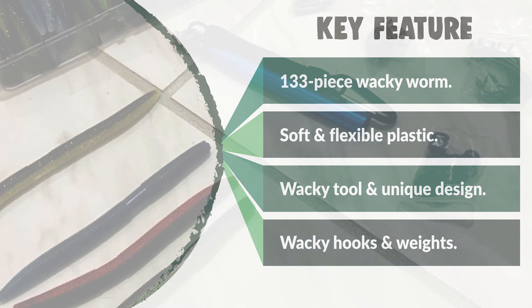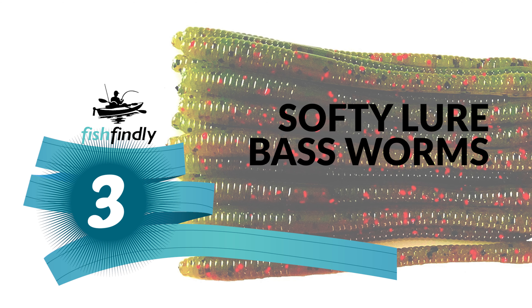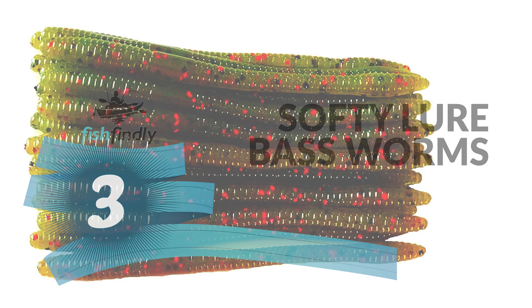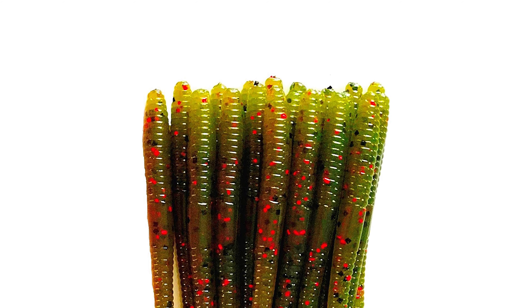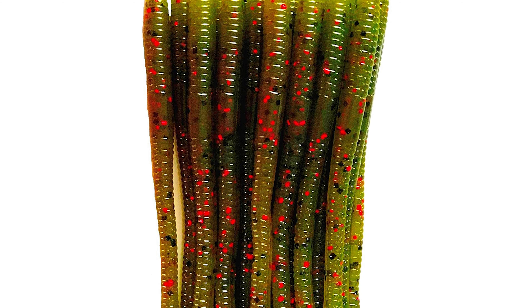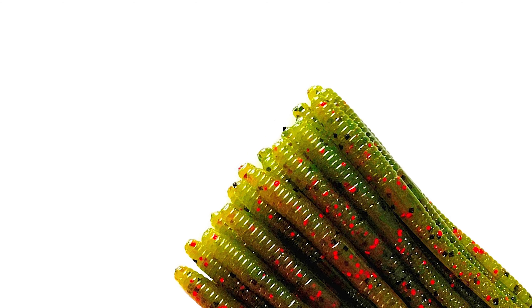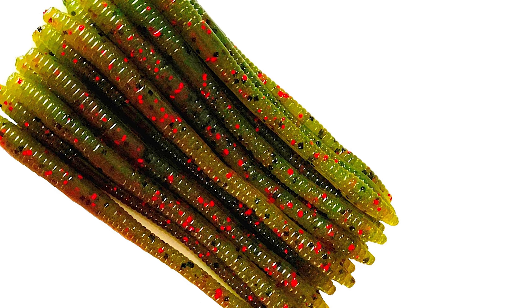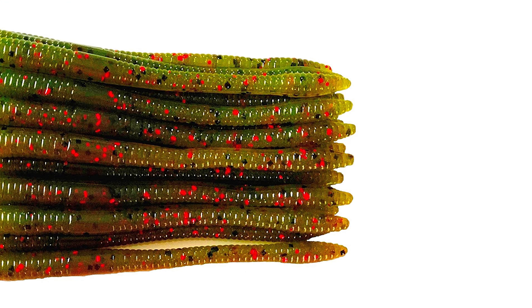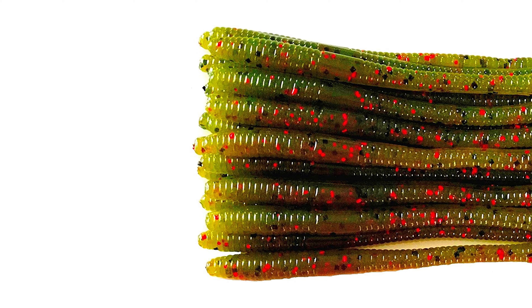Number three: Softy Lure Bass Worms. The Softy Lure bass worms come with 20 pieces in a set. It features salt and scent attractant impregnated throughout the soft plastic. It is made for tournament bass fishing. This finesse worm is a proven producer even under the toughest conditions. The lifelike worm creates a seductive action that is field-proven to drive bass wild, causing fish to latch down longer for a better catch.